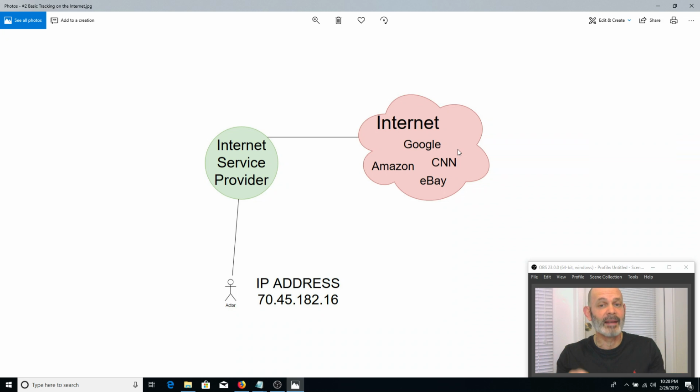There's more to it than that, but this is basically saying the internet service provider is tracking every single thing you're looking at on the internet in a log file, okay? They can say, oh, he searched for this, he searched for that, he went here, he went there. They can see all of it, and they track it. And if the government shows up and says, hey, show me everything Richard's looked at in the last 2 years, they go, okay, there you go. They have it. So there is no expectation of privacy in what you're doing on the internet at all.